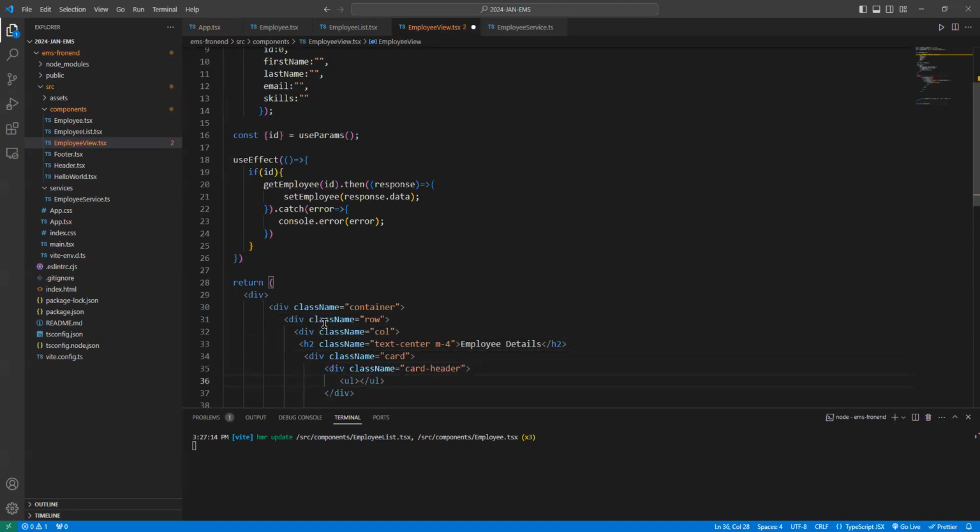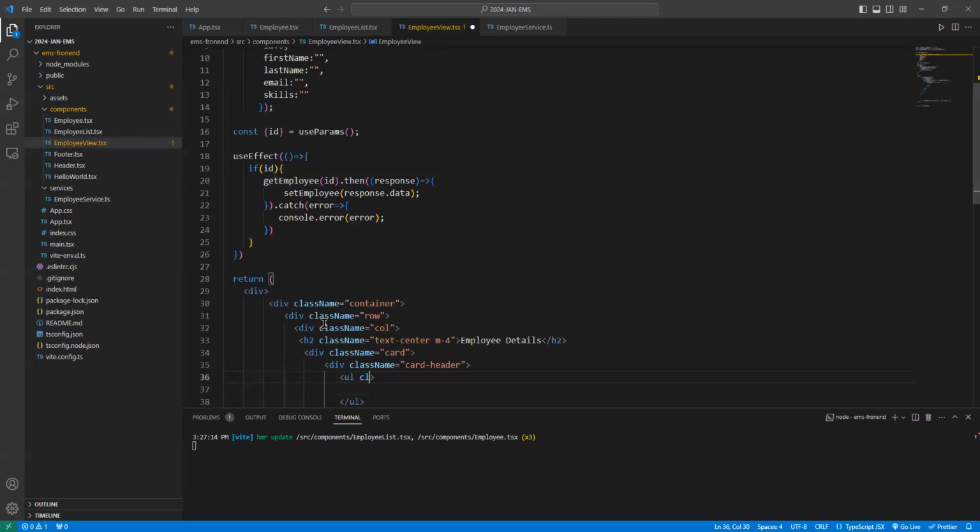Okay, and now we are adding the unordered list of all the details. Here the list className is list-group and list-group-flush. Inside the unordered list we are adding the list items. The list item is a list-group-item with the employee ID as JavaScript, employee.id.